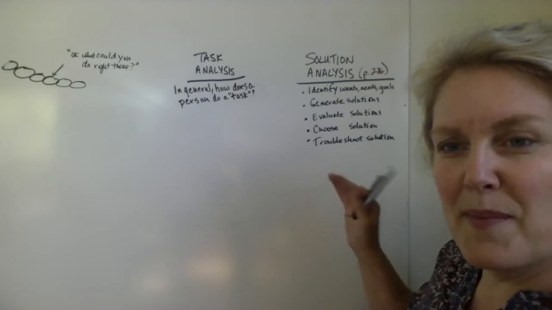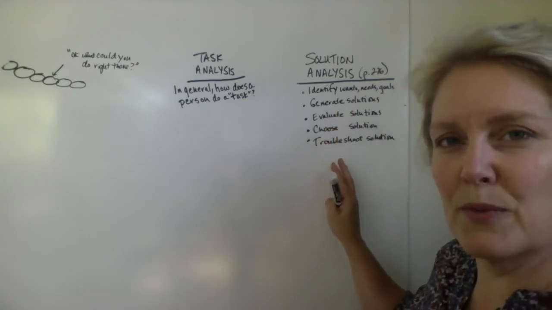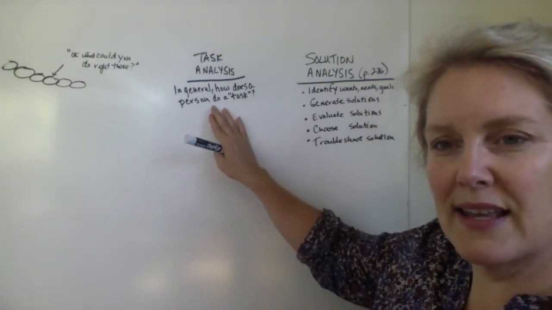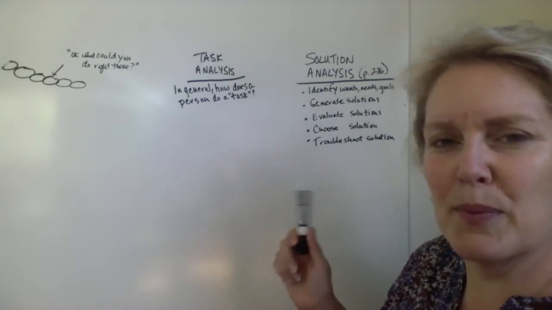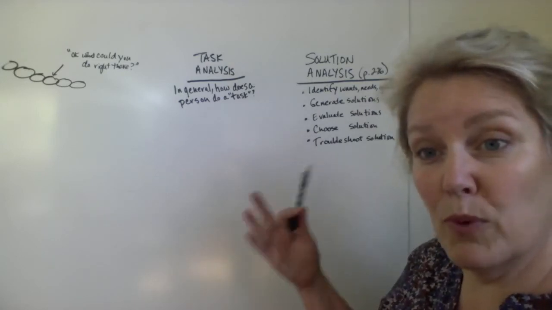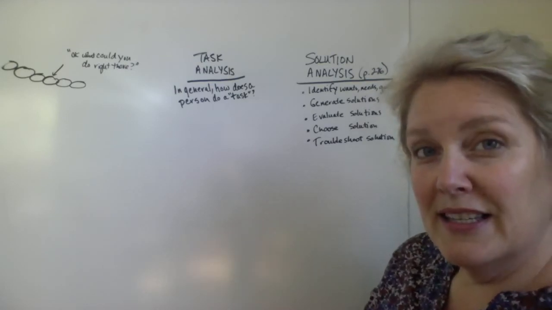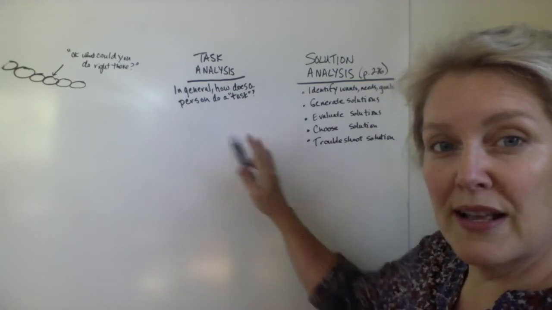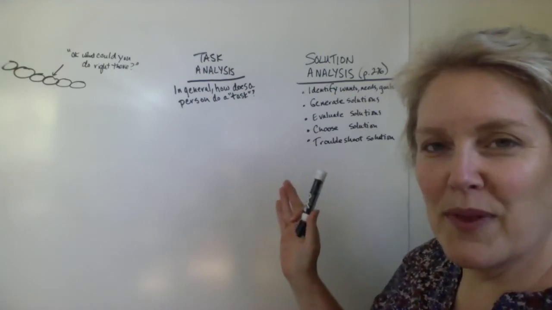And when I'm at that kind of point in my mind, like just straightforward solution analysis doesn't work, that's where I tend to go toward task analysis. And that is where I say, okay, wait a minute. In general, how does a person do whatever the task is, okay? So I'm going to go through a series of examples where I'm going to move from solution analysis back to task analysis and then show how you go back in. And I hope that'll help get it clearer.